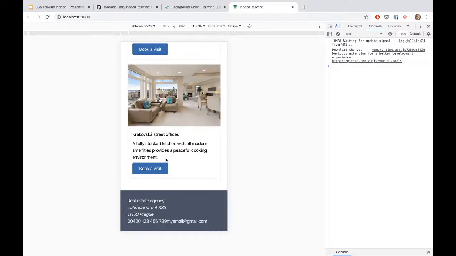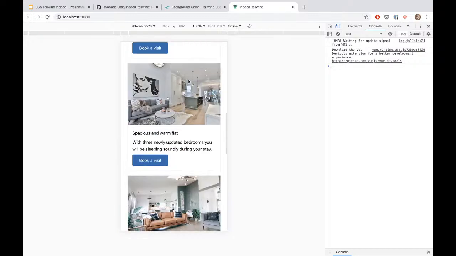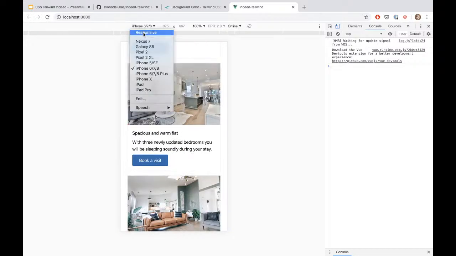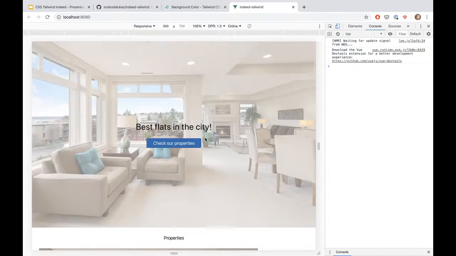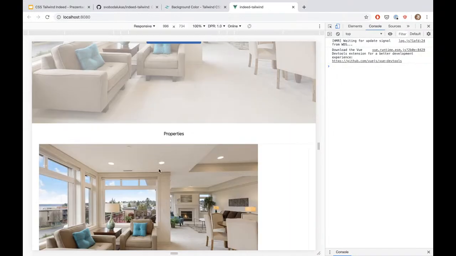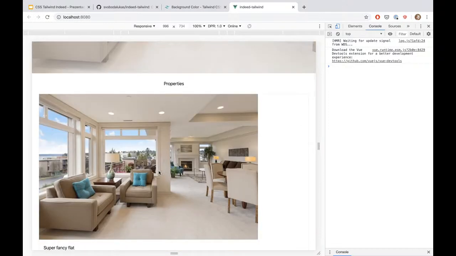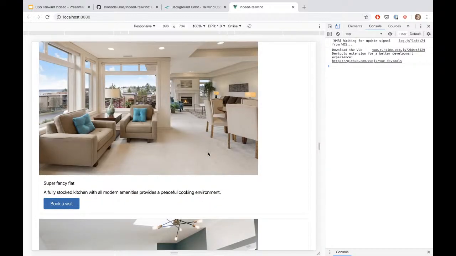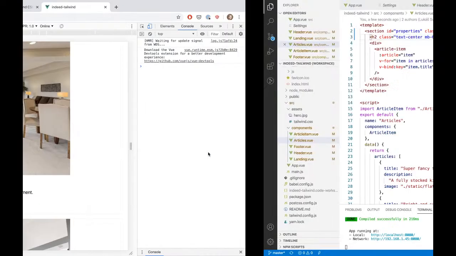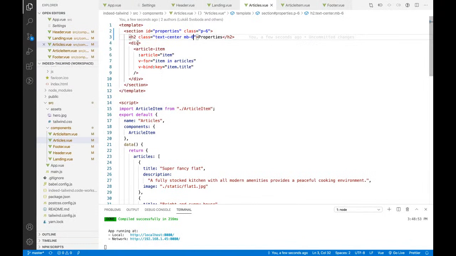So currently we have some very simple page for the mobile, and if we would like to go responsive, so show the articles side by side, maybe 3 articles per 1 row, we can use flex.